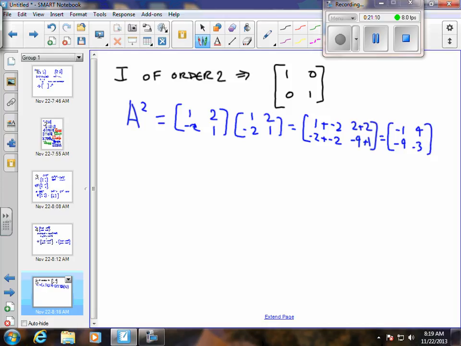Okay, let's stop right there. Do y'all agree with that first element? Or should that be 1 plus negative 4? Okay, so negative 3, 4, negative 9, negative 3. Is that okay? Because I haven't gone through the rest of it. How about erase that and fix it? It's hard to correct those.